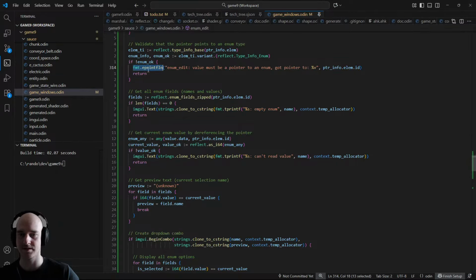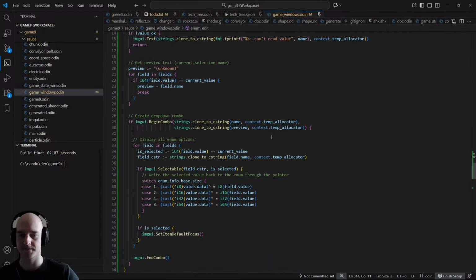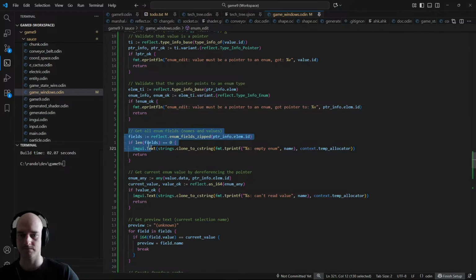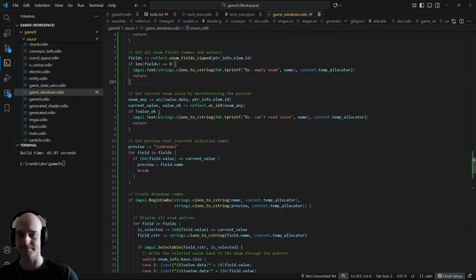What the fuck? Sure. Get current enum value by dereferencing the pointer. Current value.